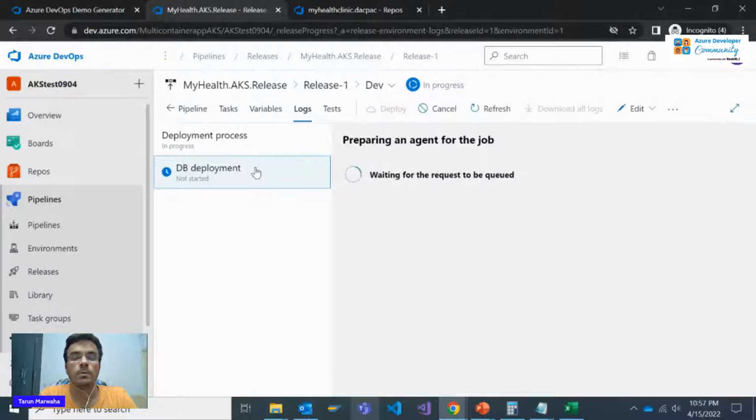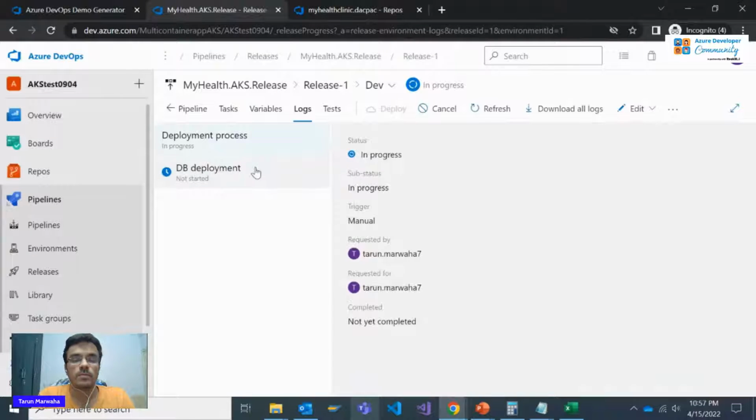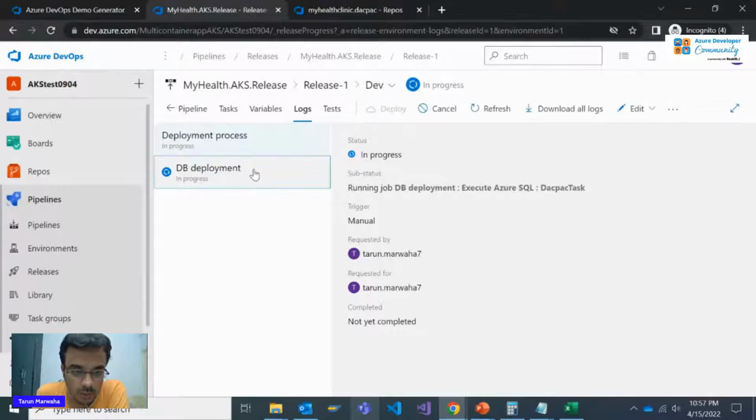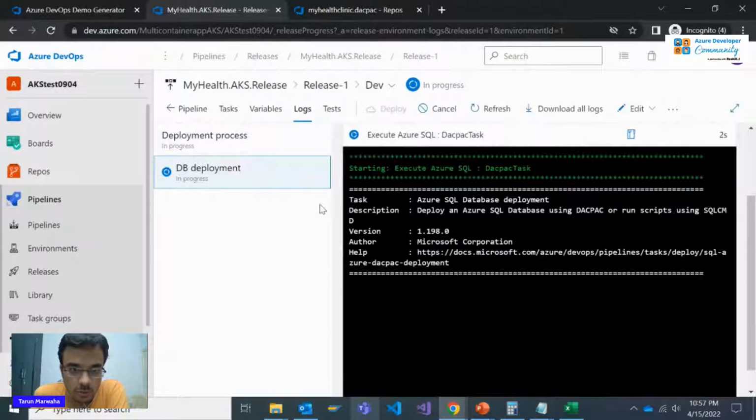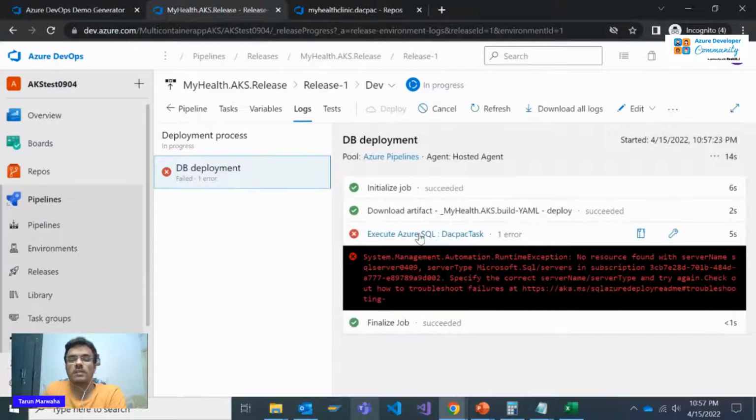So this is how you will deploy using a pipeline. That previous method was the classical one. The artifact which was there was linked to the repository of the classical. Now this is pipeline as a code, YAML based deployment. So now the DB deployment is in progress, and probably I won't be able to browse the application.